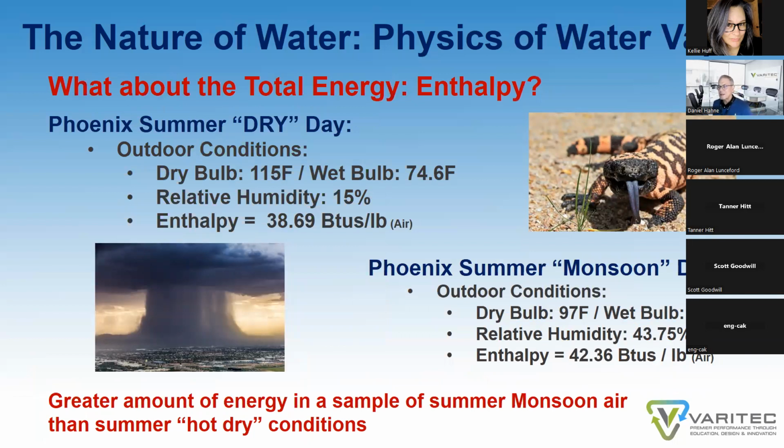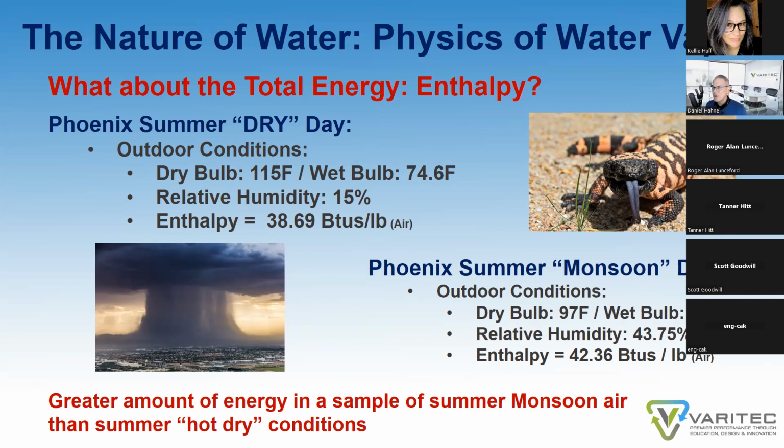So what does that mean with regard to enthalpy, a term that I covered previously? What is enthalpy? Enthalpy is the total load. The enthalpy or total energy of a sample of air is made up of the sensible heat energy plus the latent energy, the energy to sustain water in a vapor state.